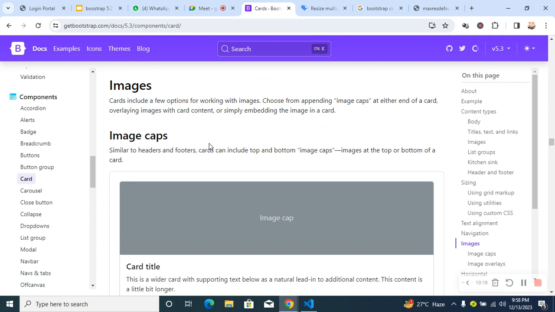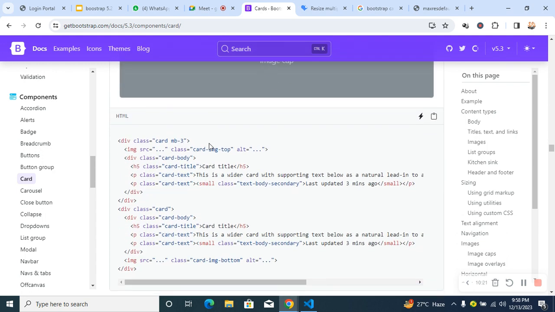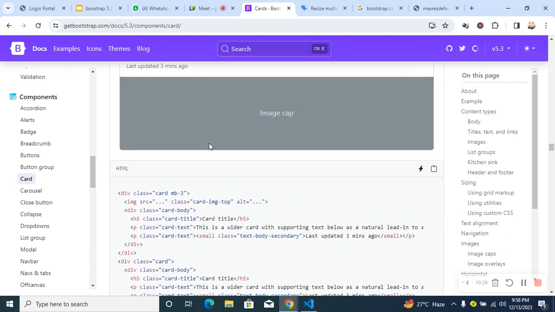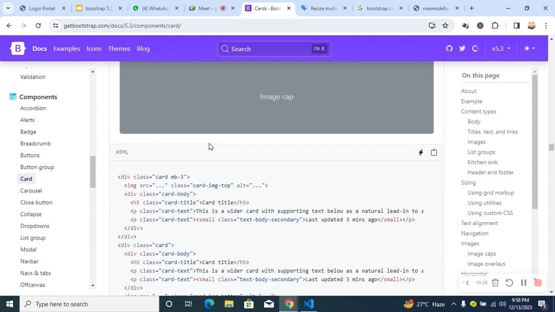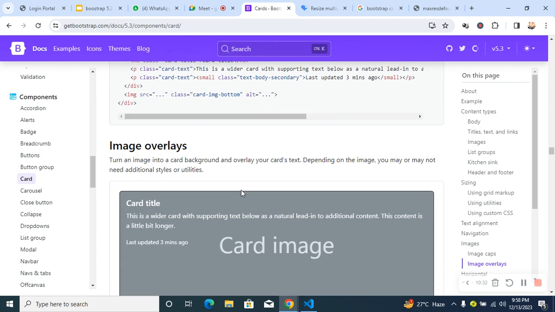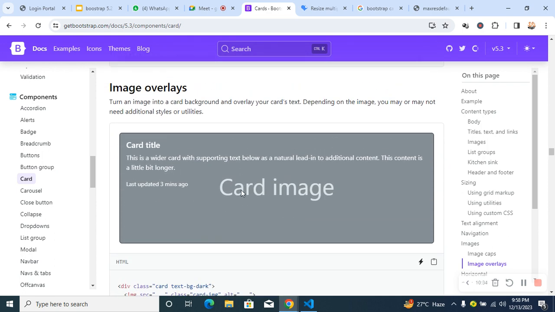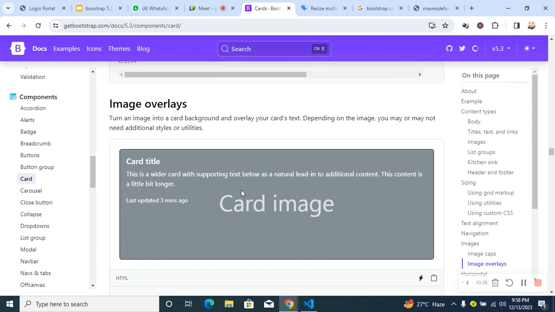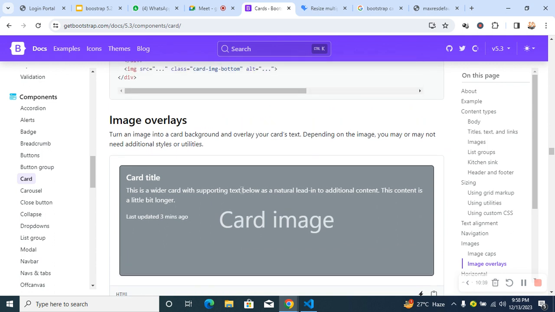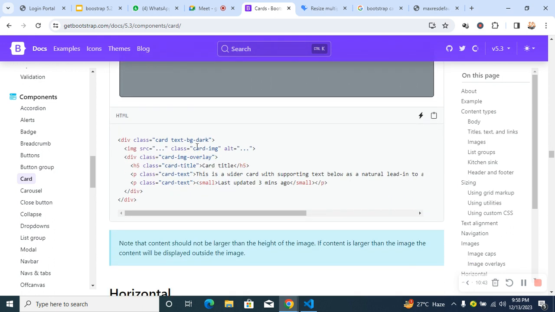So yes, we are having cards. You see the image, just that the size of the image is different. To add the image, you have the image source, then the card-img-top, right? That's been said. Then we also have kind of an overlay image, where you can add this class, card-img-overlay, right?